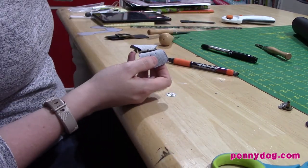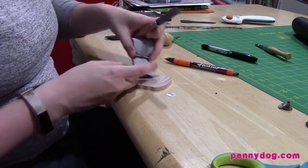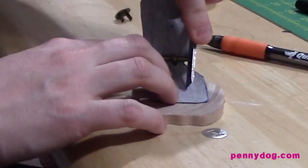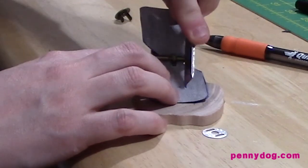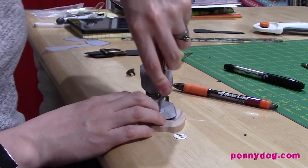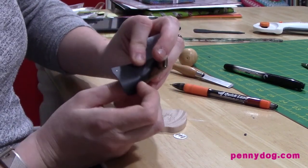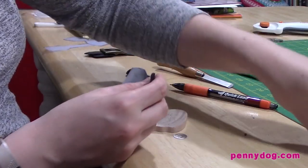So now you can either stick a little pair of scissors in there. I'm actually just going to use the buttonholer, just the corner of it, just to cut a little slit. Doesn't have to be big. In fact, it's better if it's small. In those little lines, which should now go all the way through to the back.